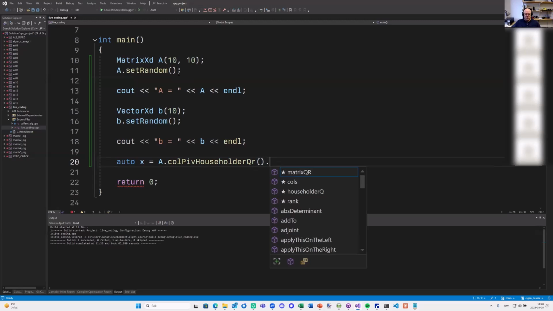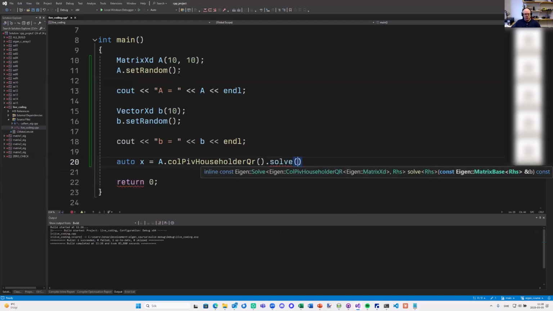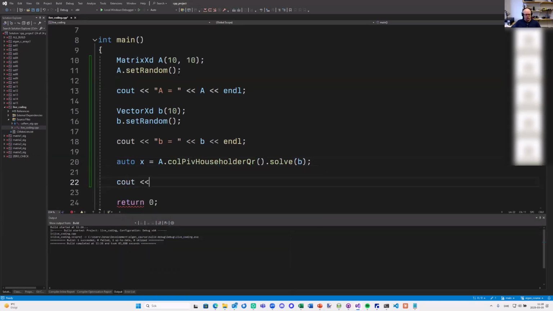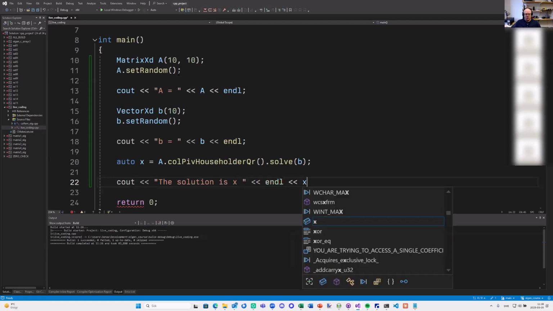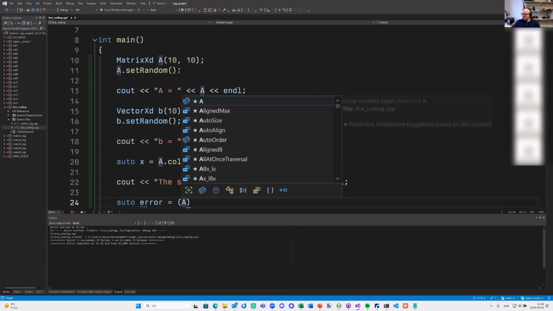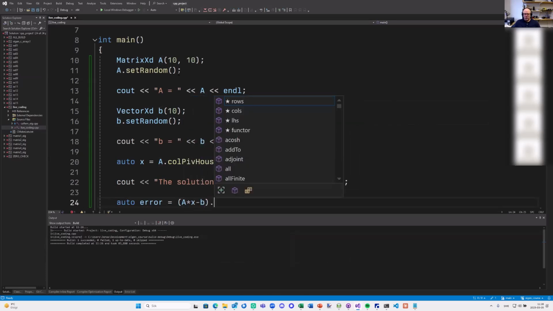And then you can do dot solve on that one, solve for B. And we can calculate the error again, auto error equals A times X minus B.